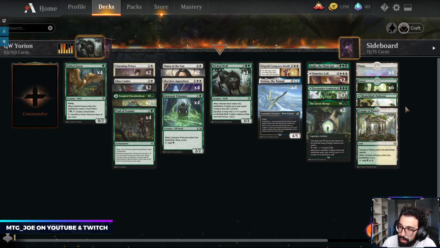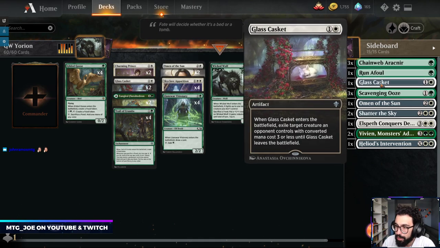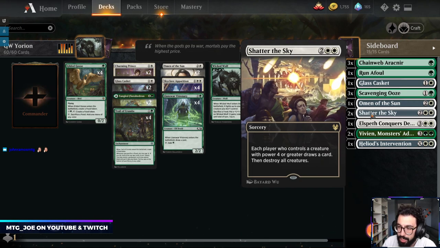Mana base pretty clean. Sideboard wise, you have the Chain Webs for flying decks or the rogue matchups. You have Run Afoul, again for flyers, another Glass Casket, some Ooze versus graveyard decks, another Omen versus more aggressive decks, but also good against control, some Shatters.